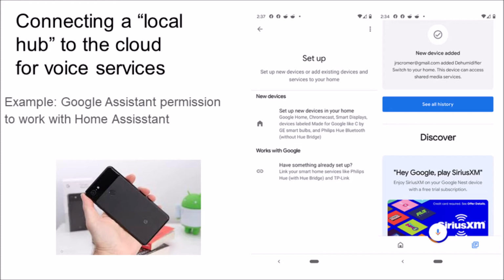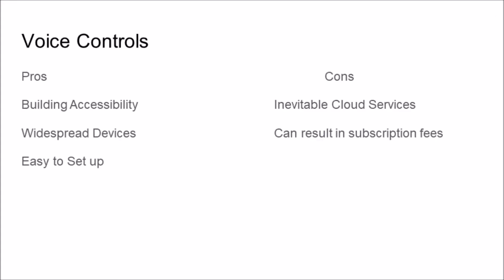This is cool because my $65 programmable thermostat was not intended to be voice activated, but because of connecting it to the Home Assistant platform, it now has those features. Because it was an Internet of Things device, code has been written by third parties to connect it to voice services. My home is now voice activated using Google's cloud service. But unless I am an advanced programmer, I will end up paying some form of monthly subscription fee for this convenience, even if it's modest.